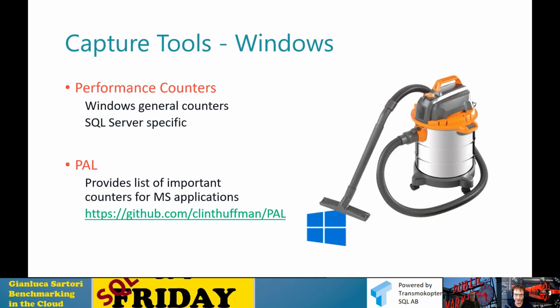Okay, so as I was saying, if we wanted to get a list of meaningful performance counters, that would be a huge list. And there's no way I can tell you that in 60 minutes only. But the good news is that you don't have to know that list by heart. All you have to do is download PAL, which is a nice little tool from a Microsoft employee. It's an open source tool. You can find it on GitHub. And it contains meaningful performance counters and thresholds for a wide variety of Microsoft applications, including SQL Server. So if you download it, there's an XML file that contains all the performance counters that are meaningful for SQL Server.